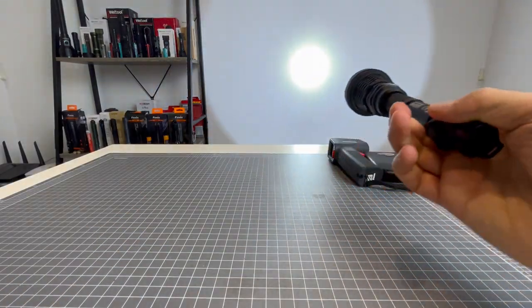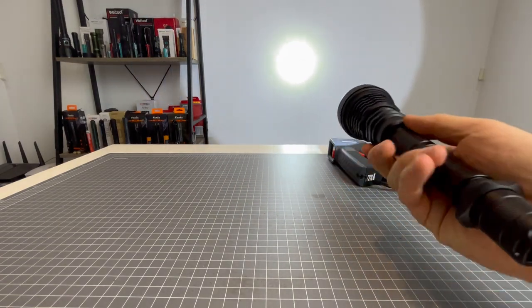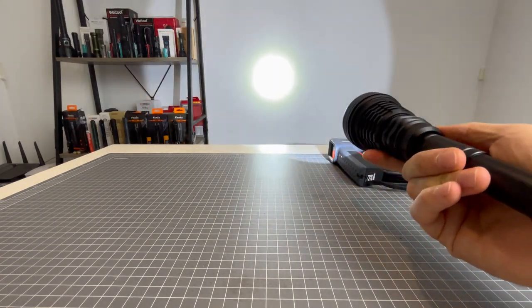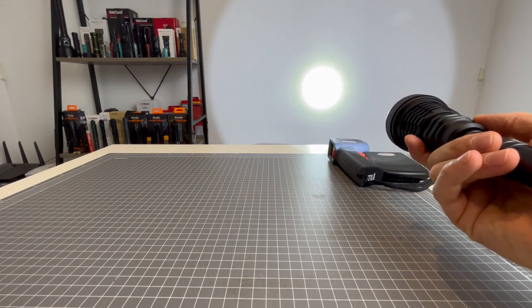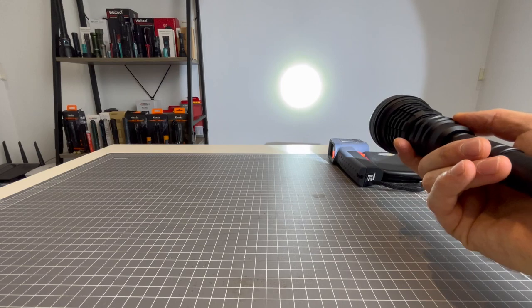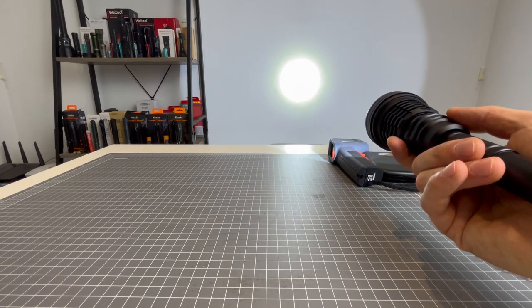All right, now if we have a look at the beam profile on the wall there. So the great thing about this light is that it does have a lot of bleeding. Although for my personal preference, at a distance, which you'll see in the night shots, the hotspot becomes a little bit shadowy or milky for my taste.